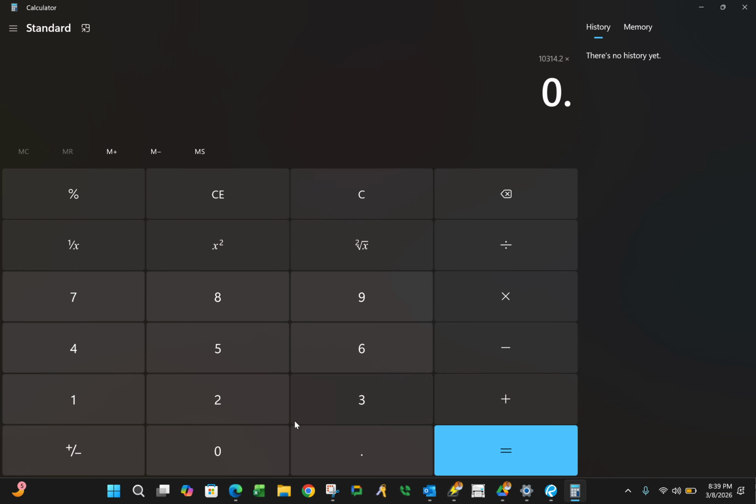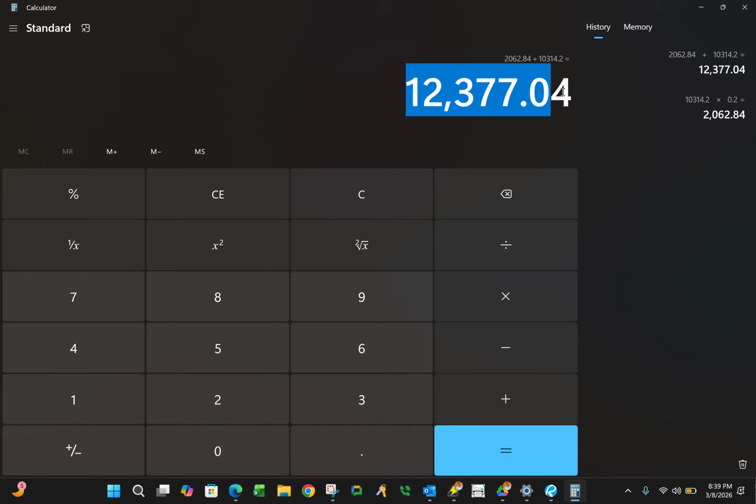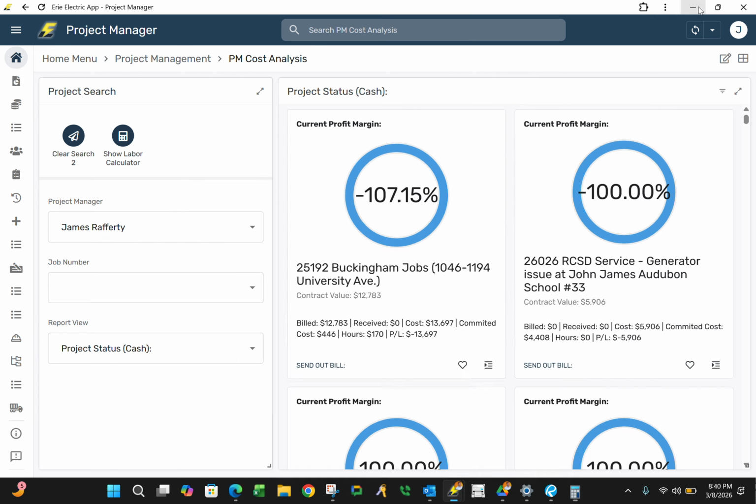I'm going to times it by 0.20, and I am going to add that to it. And now I'm going to say this is what we need to bill out for this project.